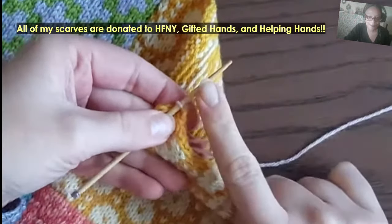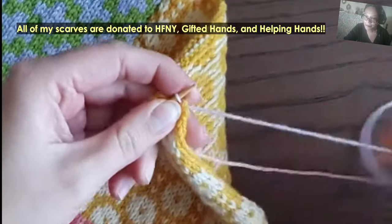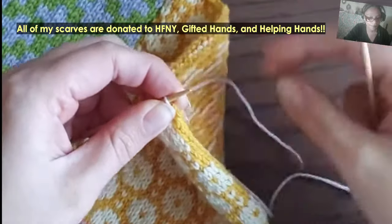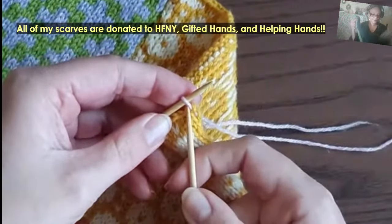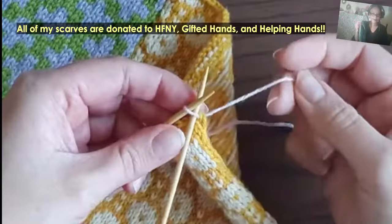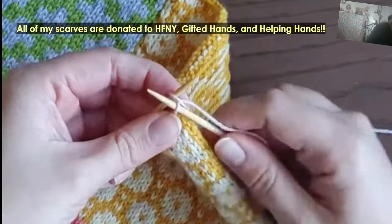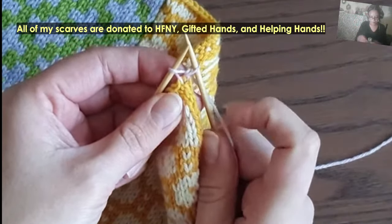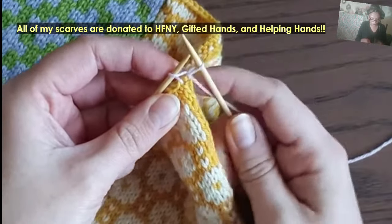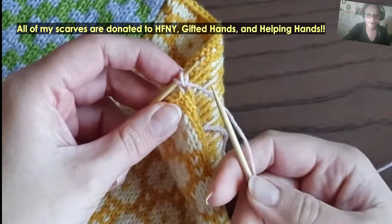I'm going to hold that needle in my left hand, and we are doing the knitted cast on, which you might have done before. With my other needle, I'm inserting into the stitch and wrapping the yarn around as if I'm going to knit this stitch. But now, instead of sliding the loop off of that needle, I'm keeping that on and putting this loop on that needle as well. So now I have two stitches.